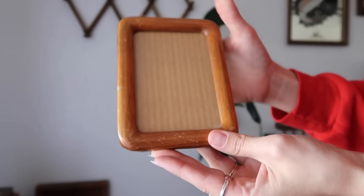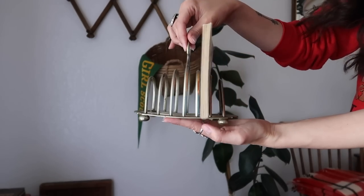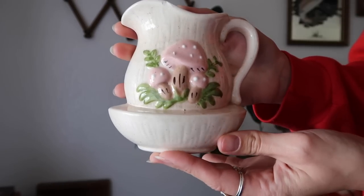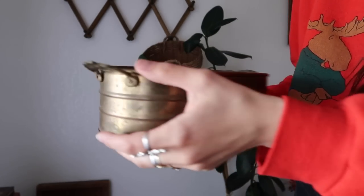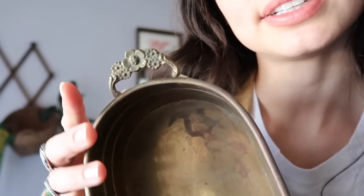On to home goods. I've got this little frame - I've been trying to find and collect frames because I have this wall in my hallway with pictures of family members. I found this little brass letter holder - it has a little stamp on it, and I thought it'd be cute to style with. I only bought this next one because it had mushrooms on it - I'm not a huge fan of the pink, but I think I might be able to put it in my bathroom. And then I found this little brass tub thing - it might be copper. I think these little flower guys are what sold me on it.